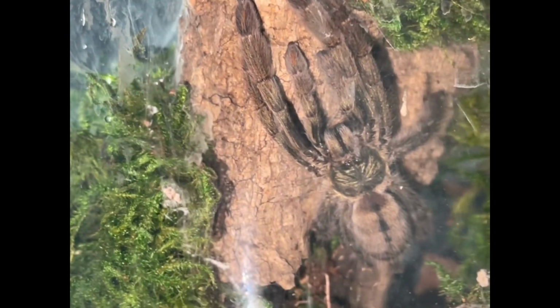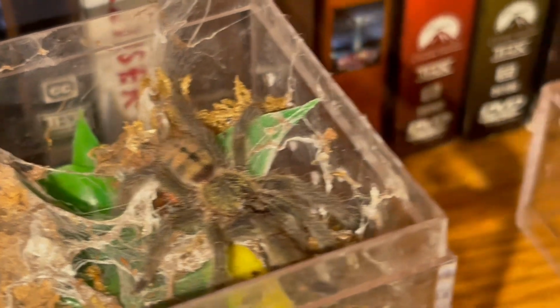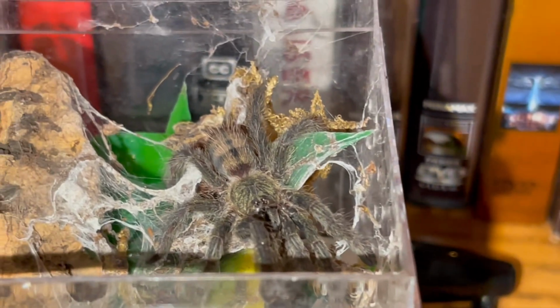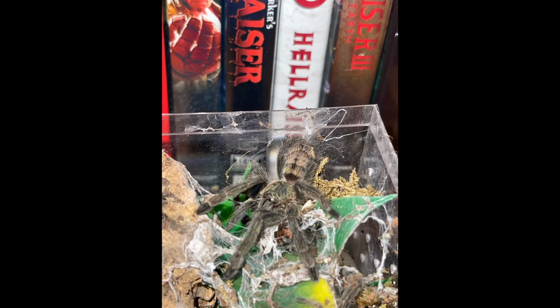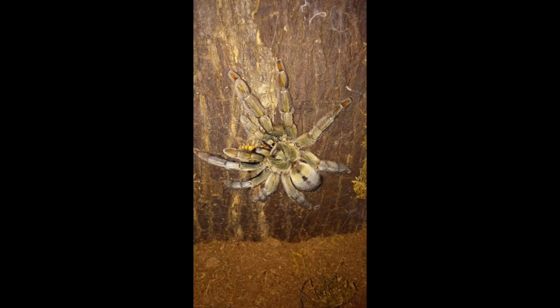Next up is a tarantula that I consider to be criminally underrated. These are very beautiful, as well as fun tarantulas to keep, and you just don't hear too many people talk about them. And that is the Psalmopoeus cambridgei, or the Trinidad chevron tarantula. This is a New World species, and is a close cousin to the Venezuelan sun tiger. However, unlike the majority of New Worlds, the Psalmopoeus genus lack the urticating bristles, and thus defend themselves by using their lightning-fast speed or their potent venom.